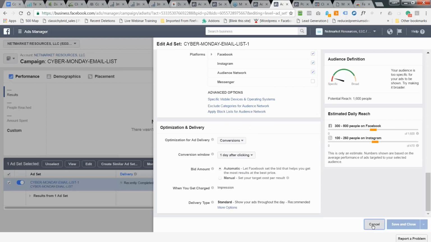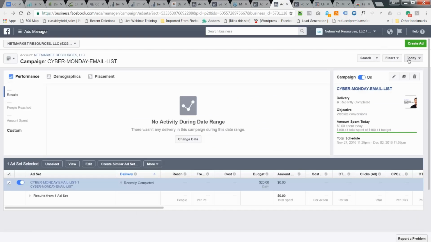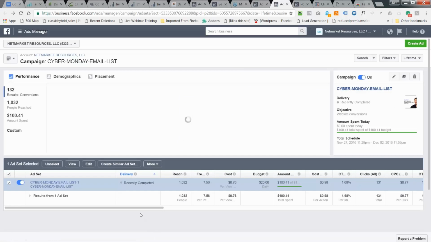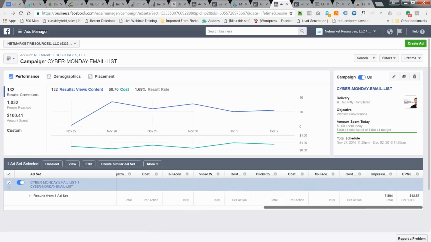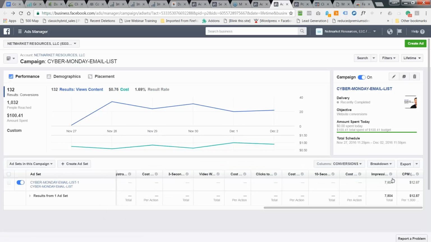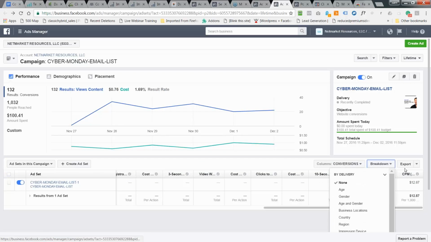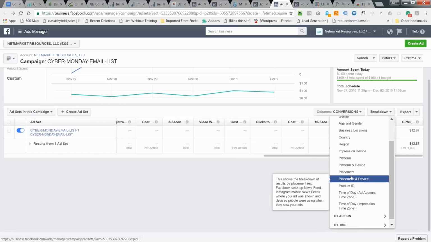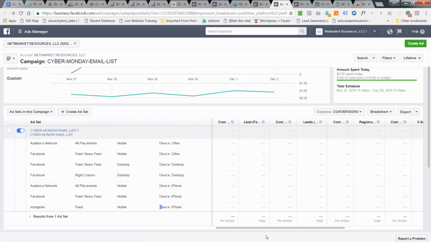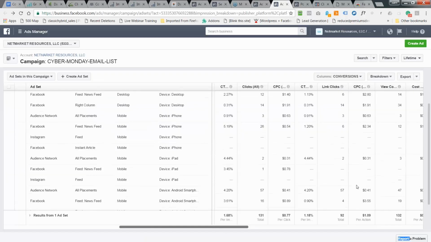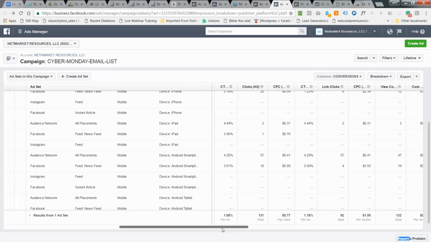But you can also see from this where the ad was shown the most, right? Where were the majority of my clicks coming from?